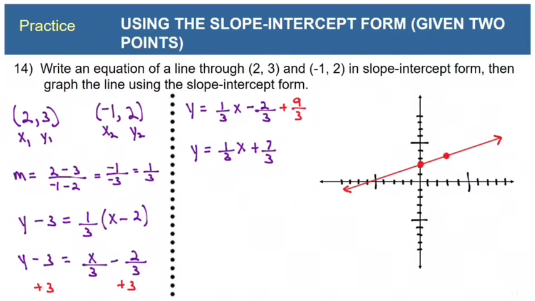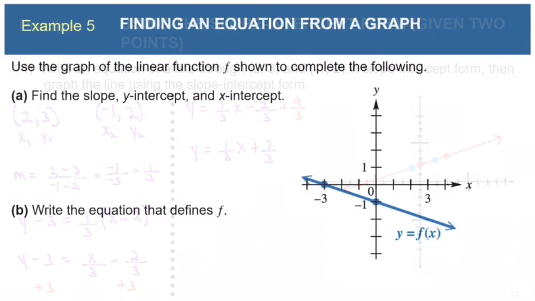And now let's verify that our two given points are on the line. (2, 3) would be from the origin right 2 and up 3. And (-1, 2) would be from the origin left 1 and up 2. So left 1 and up 2, about there. So it looks pretty good, especially for a hand-drawn graph. You could do even better on graph paper, but there it is.